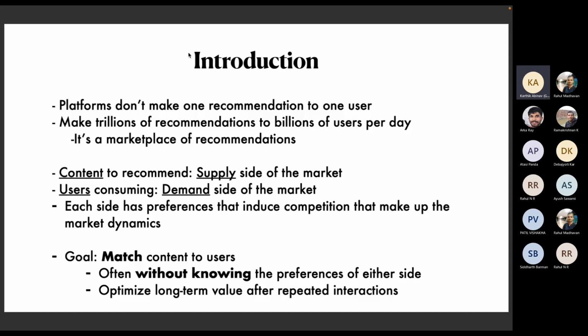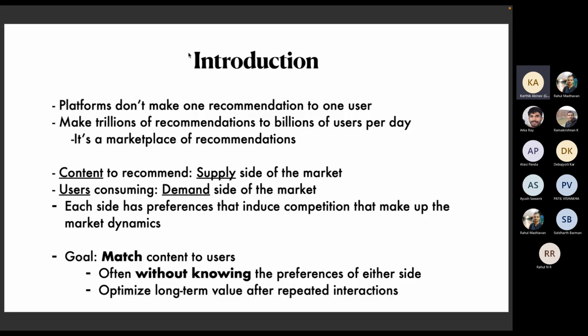If you view it like a marketplace, then you need to have some supply, and you have some demand. Typically your supply will be all the content that you want to recommend. Here you can think of content to be things that are being actively produced, right? You can think of YouTube influencers who are actually producing their content, putting in work and figuring out whom to show, or TikTok videos or whatever. Likewise, users who are consuming are the demand side of the market.